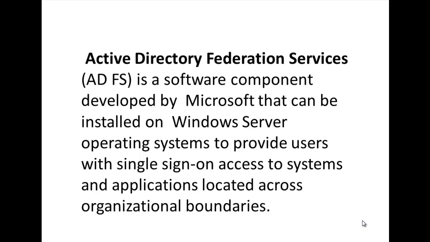What does that mean? Well, if we have two organizations, let's say organization A and organization B, and organization A wants to gain access to some resources on the second organization, the user is able to sign on and access resources in the second organization without actually logging on to that second organization, because the Active Directory Federation Services server in organization A provides what we call claim authentication in the form of tokens and sends these tokens over to the Active Directory Federation Services server in the second organization. Let's take a look.